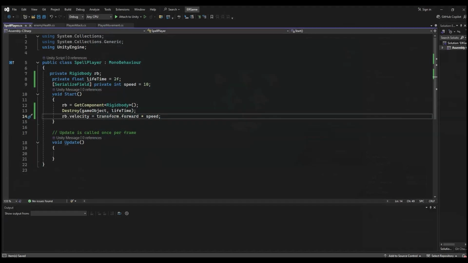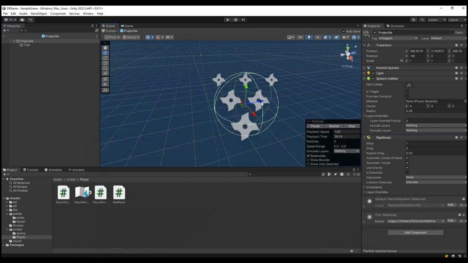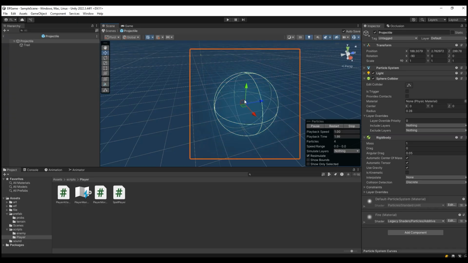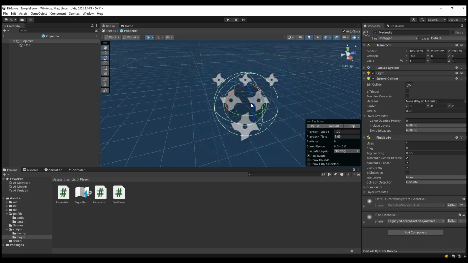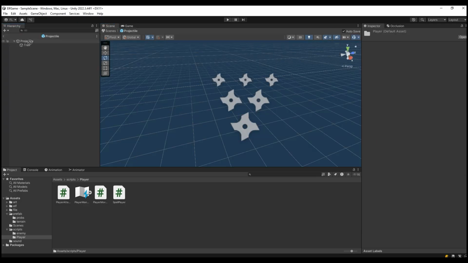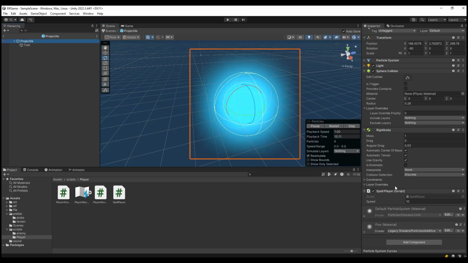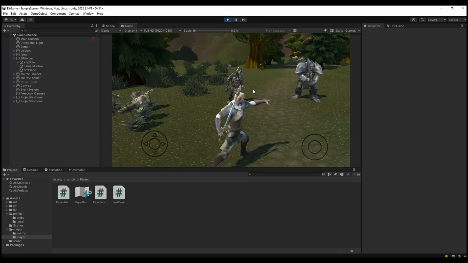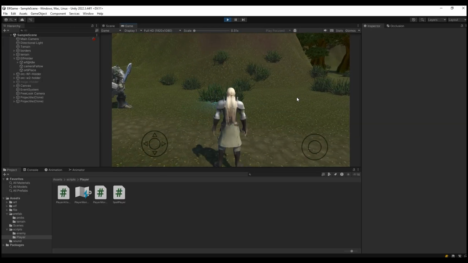So now we said that transform.forward means moving towards the z-axis. And this is only for 3D. For 2D, we only have up and right, transform.right, which is the x. But as I told you, my shape is a sphere, and it doesn't matter if it is looking at the other direction. Okay, and add this one to this. You see, it's something like that.